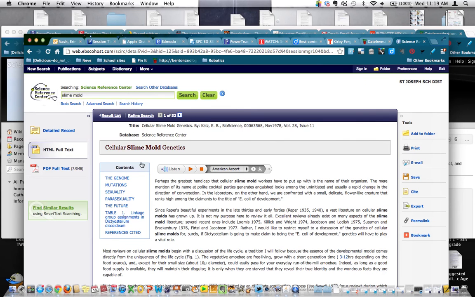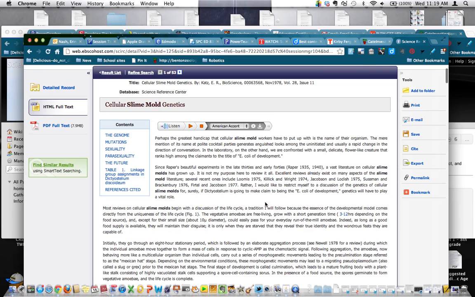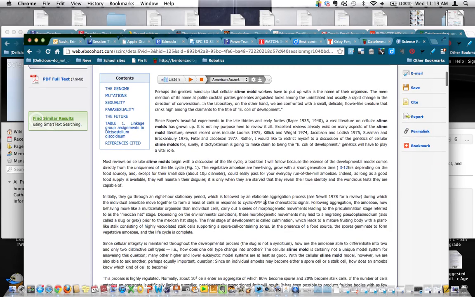Okay, and if I'm doing a topic with slime molds, I'm going to need to know background information about slime molds. I'm going to need to know about my particular type. I'm also going to need to know about the other aspects of my experiment as well. But this might be a really excellent article that I could use just to get background information about slime molds in general.